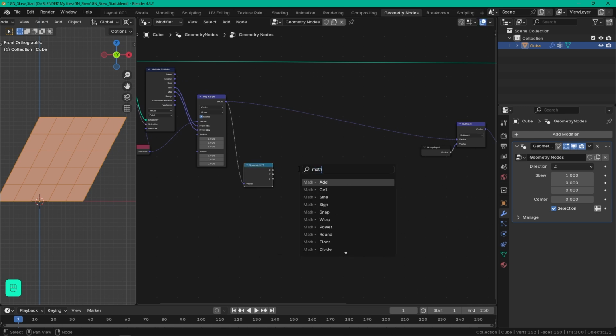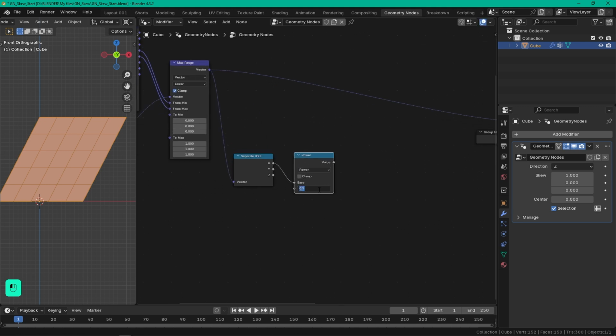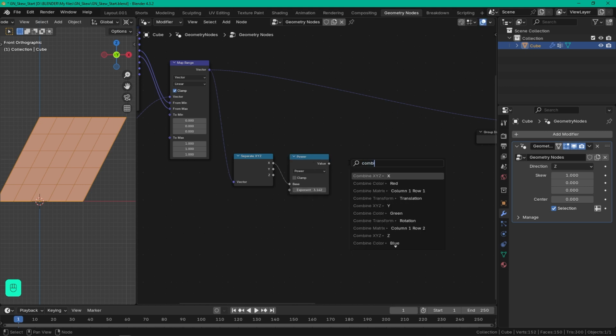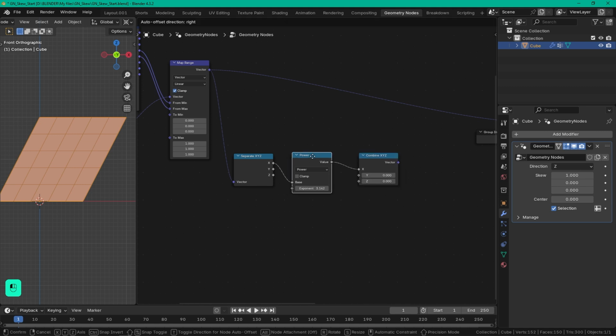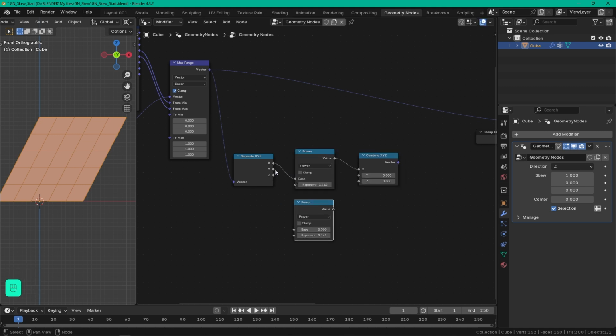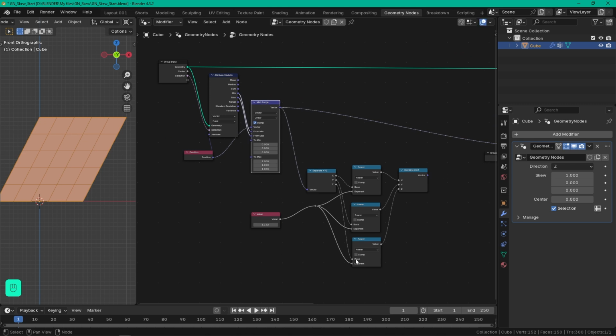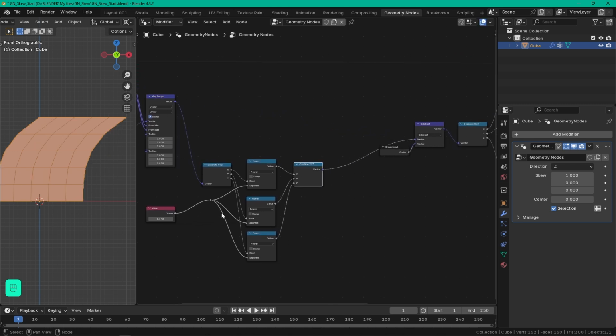Connect the X output to a math node. Set it to power. Set the exponent value to pi, and Blender will automatically convert it to its value. Then let's combine the result in a single vector. Repeat it for the Y and another one for the Z. Then for the exponent, we'll connect it to a value. Then connect the value to the exponent of the rest of the math nodes. Then connect the combined vector here.